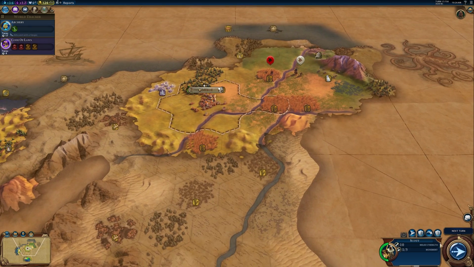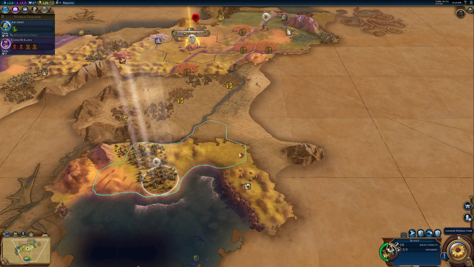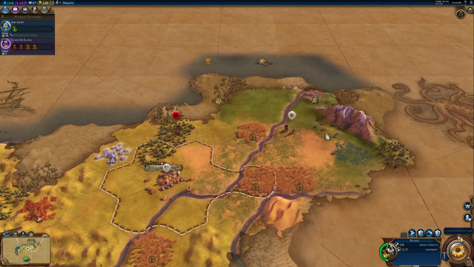Mysticism. One more turn on our slinger, we can get him out there, try and kill that scout, get the boost to archery. How about you just go over here and see what's left over here, although there's a lot of mountains, so we'd have to go around to get to the rest of that.